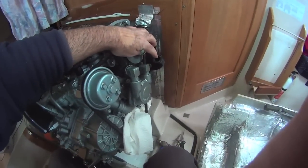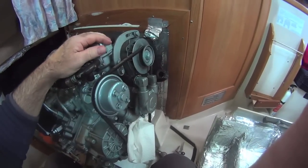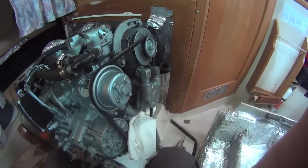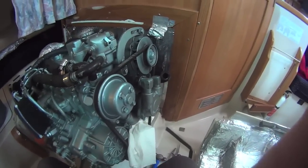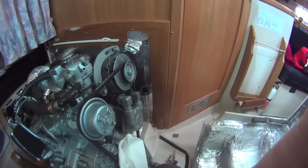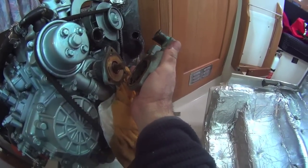This hose came off really quite easily. This one's loose so I think when I pull the pump off it shouldn't be a problem. A little bit more water came out when I broke the vacuum there. Still not a whole lot of water in the system — I guess maybe it just doesn't hold very much. So I got the pump off; I just worried it off very gently.